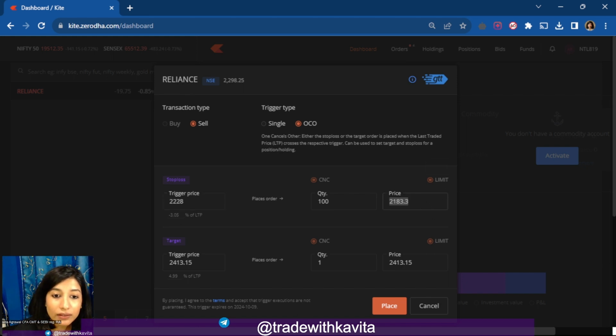This is when we set the limit price. So what should the limit price be? Should it be higher than your trigger price? Should it be lower than your trigger price? See, when you're setting a stop loss, the best way to set the stop loss is to make sure that your order gets executed if that price gets triggered. And if you want to ensure that your order gets executed when the trigger price comes, then you should set your limit price below your trigger price.